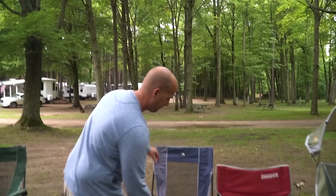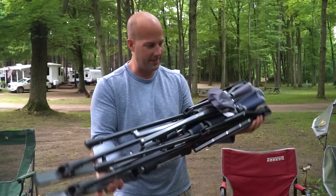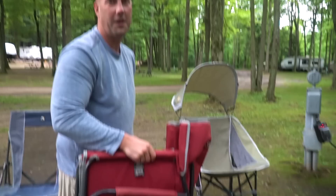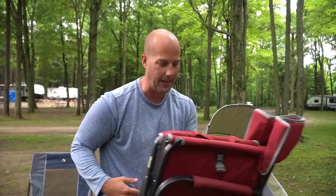Last but not least, let me show you how these chairs fold up. When you're on the road, you want these chairs to be as easy and as compact as possible. Done — it was as easy as that. As you can see, it's pretty compact. It's pretty small and it was awfully easy to fold up. It comes with a really nice heavy-duty bag, and the bag can just flip right over your shoulder — super easy to carry. This one is arguably even easier. It's a little bit thinner than the other one, a little bit smaller. But bulkier the other way, and there's no carrying bag for that one. It's not the heaviest chair I could imagine, so I think it's pretty nice.